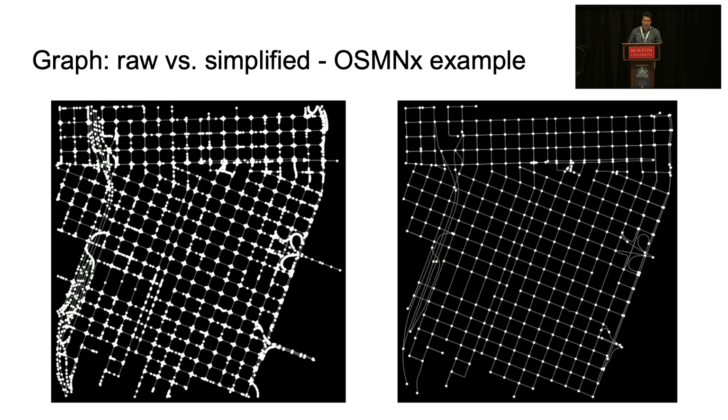So just to start with, I like using OSMNX as an example because it's a very easy to use tool. It's a Python library that takes OSM data and converts it into a Python networkx object. When you download data, it takes raw OSM data, which you see on the left, and does an operation called simplify graph, and it simplifies the road network to just the nodes that you see on the right, which are the functional intersections that you would experience in a road where one road intersects another road.